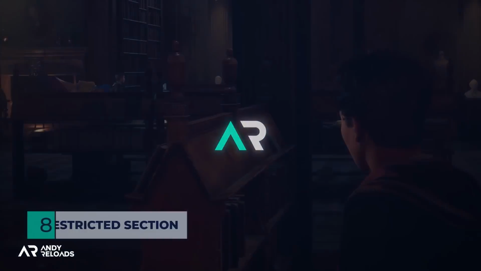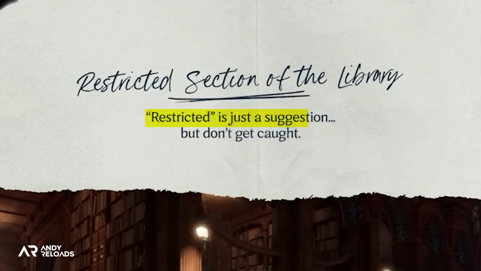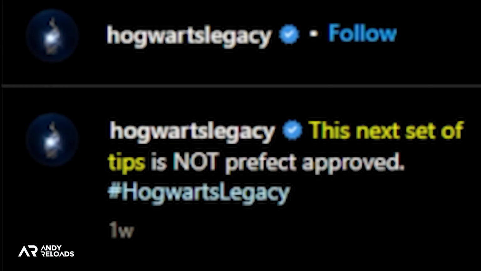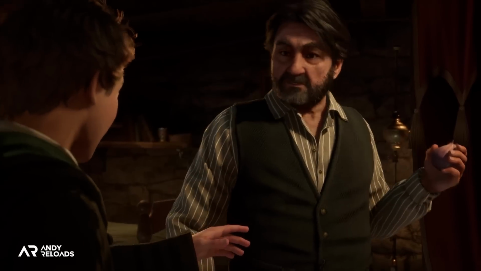Now, what about getting into the restricted section in the Hogwarts library? Well, it looks like we can, because our second tip says restricted is just a suggestion, but don't get caught, with the Instagram caption noting the next set of tips is not prefect approved, which I interpret that we'll be seeing prefects patrolling the corridors late at night and during the day if we're found to be in areas that we shouldn't be.